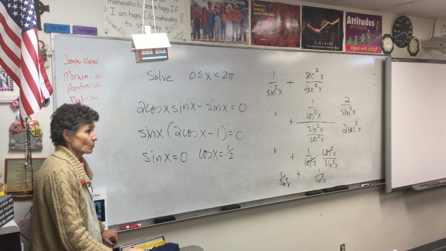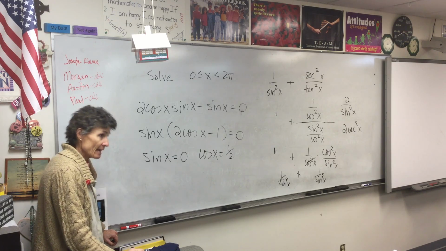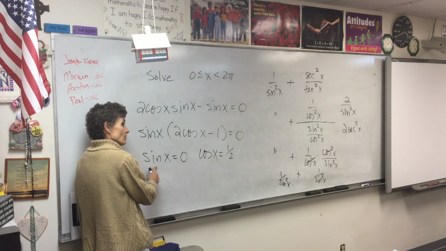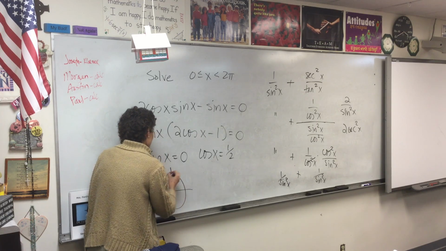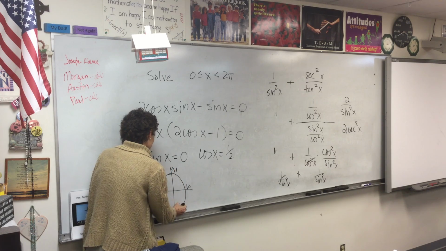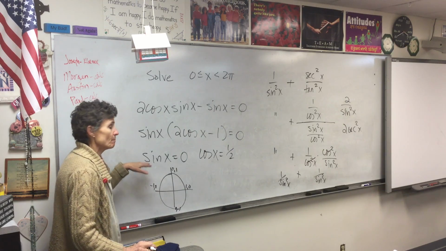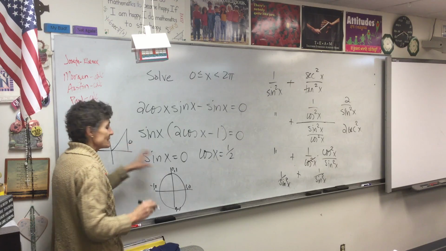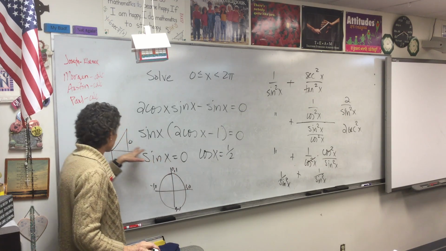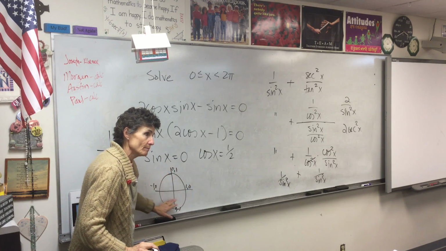That is not the answer. What did I tell you the answer is going to look like? You've got to find the angle. So I need to find the angle where the sine is 0. Do you remember you're going to look around the circle for that? It's quadrantal. If you tried to build a triangle, the opposite side would have to be 0. That's not possible, is it? So that's why we know we look on the circle.